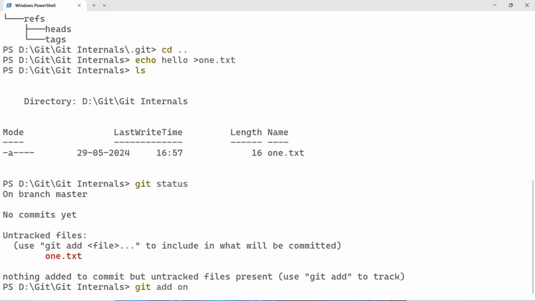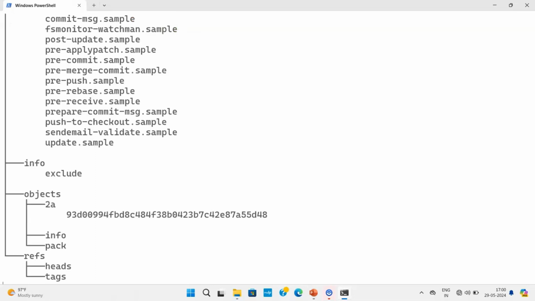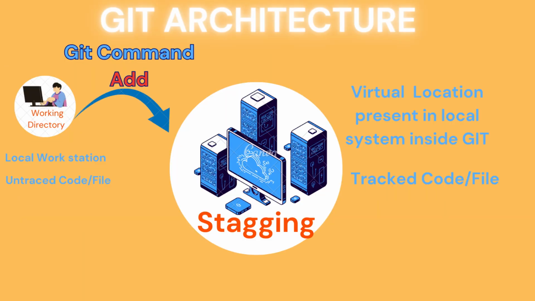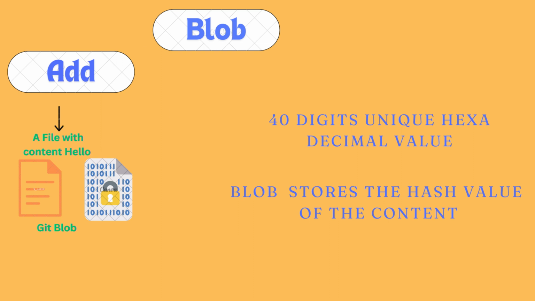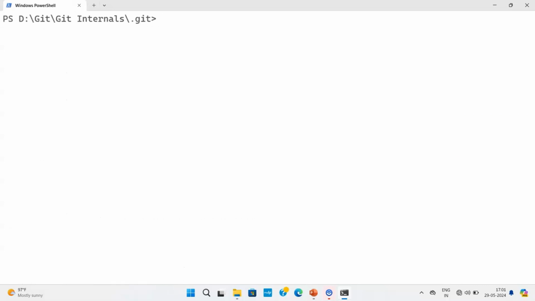After executing the git add command, if we go back to our .git folder and make use of that tree command, you can see that in the objects folder a hashed file has been created starting with 2a93d. When we executed git add, an object was created. What the user sees is that the add command moves the file from the working directory to the staging area, but Git took the file, looked at the content, took that content of the file and put a copy into the object directory called blob, which is a binary large object. A blob doesn't have a file name. Remember that a blob creates only the hash file for the content.